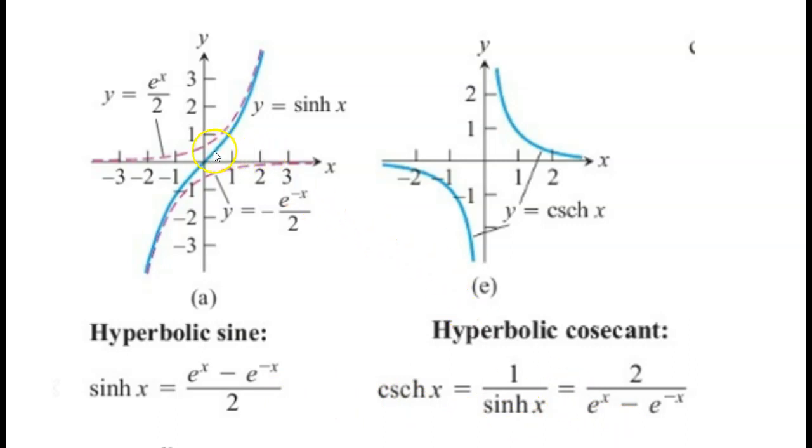When you look at the graph, you can see that where sinh is 0, csch has a vertical asymptote, since the reciprocal of 0 is undefined. Where the sinh of x goes to infinity, the csch of x must approach 0 from above. Where sinh goes to negative infinity, csch has to approach 0 from below. That's the relationship between these graphs. We'll see the same thing for cosh and sech.